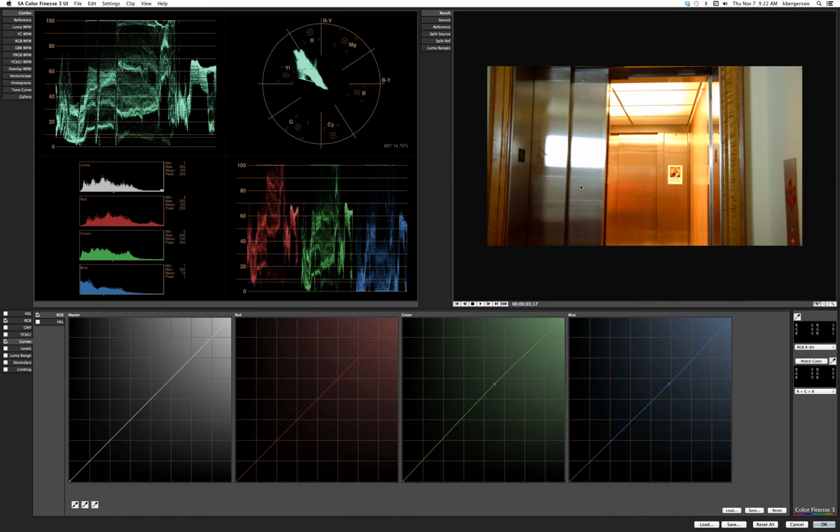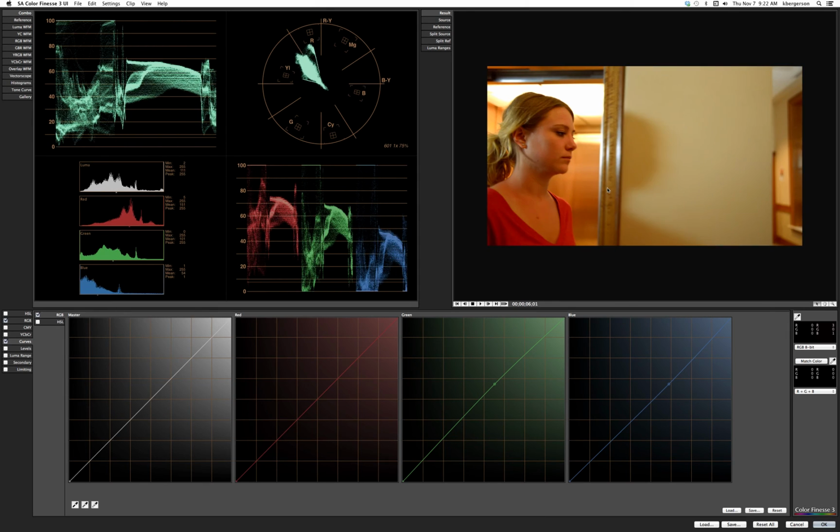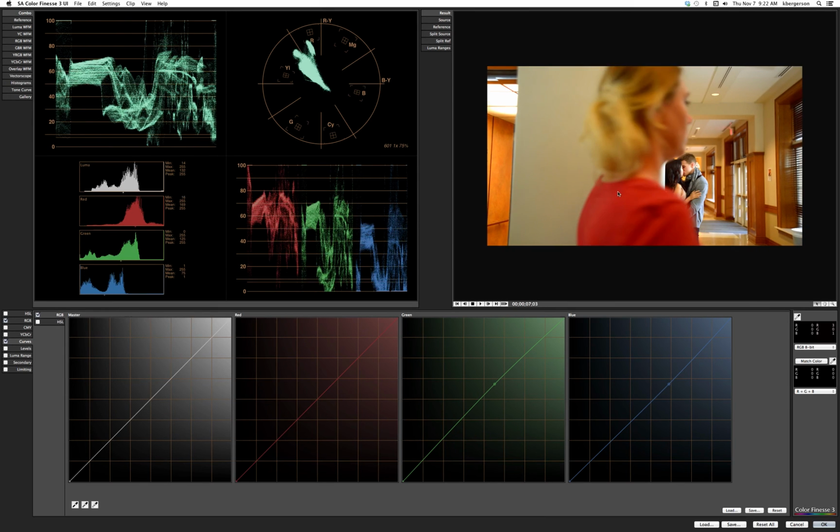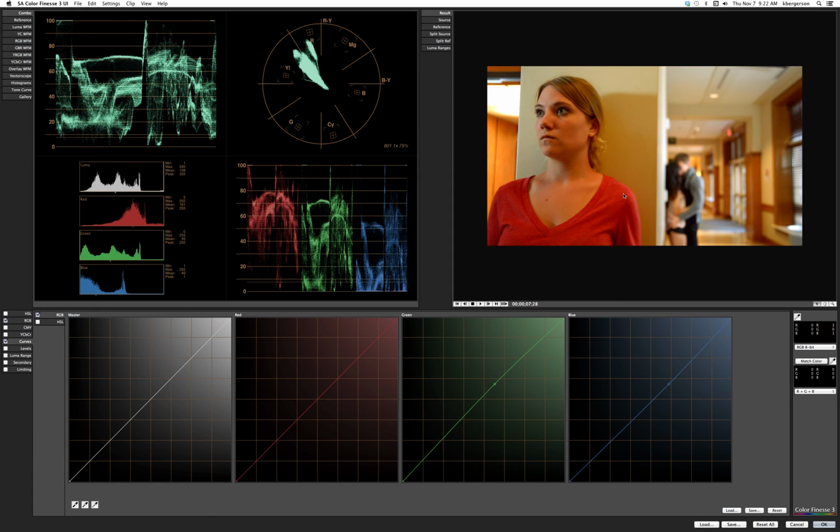I'm going to left click and drag here in the picture viewer so that we can see the major elements of our picture, which is the fluorescent light in this elevator, the movie lights that we have on our hero, and the movie lights and the daylight that's coming in on the windows. Sadly, our chip chart color correction doesn't look all that great because of all the mixed light in this situation. But it gives us a nice basic start, and now we can just start tweaking without having to reset up our balances.